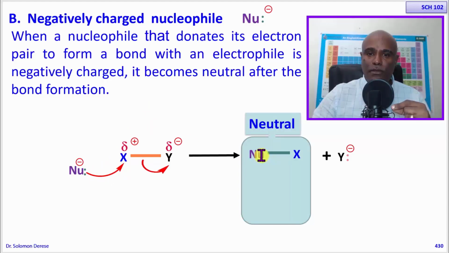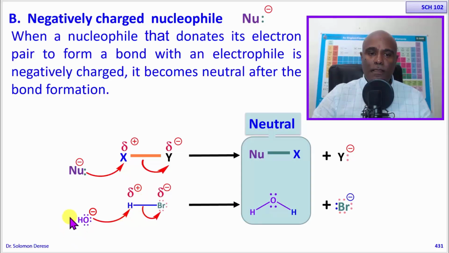It becomes a neutral nucleophile. So let me give you an example. This is hydroxide ion, OH minus. This is very highly reactive, nucleophilic. It is very highly reactive because it's negatively charged. It will want to get rid of this negative charge. So in order to become stable, neutral, it has to get rid of these electrons. Happily it does so, because getting rid of these additional electrons that have made it uncomfortable will now be shared to form a bond with an electrophile. In the process, it becomes neutral.